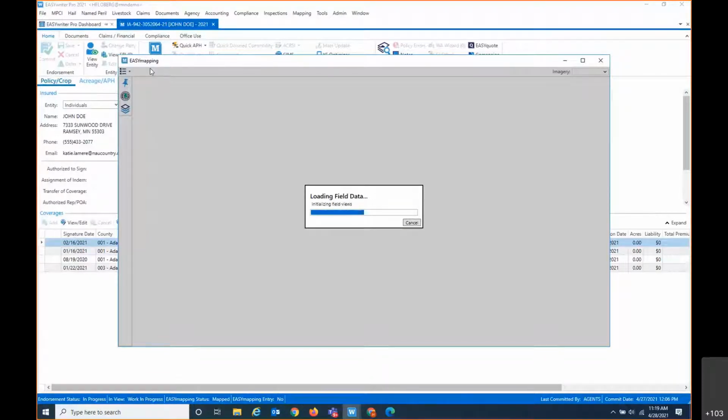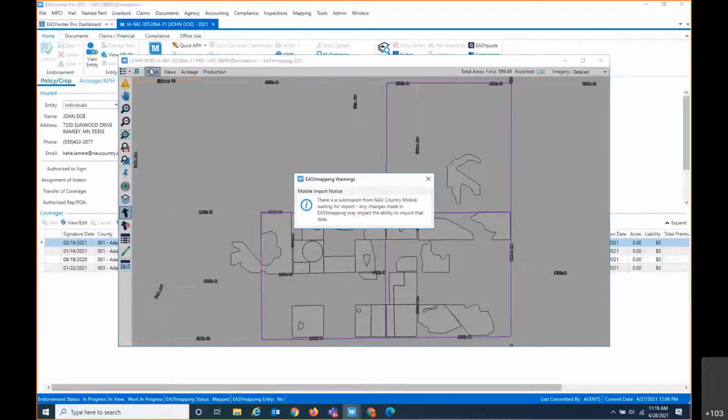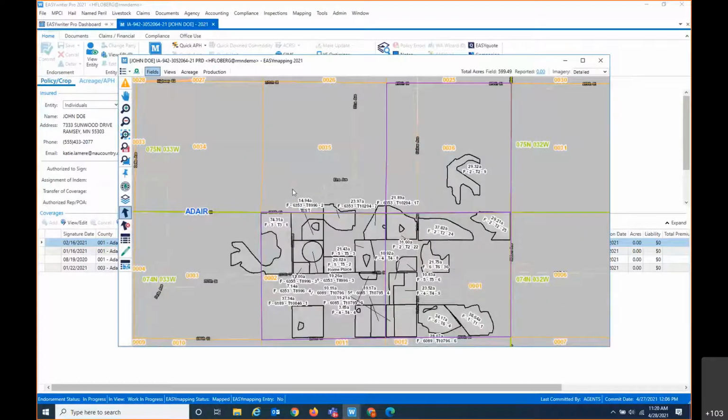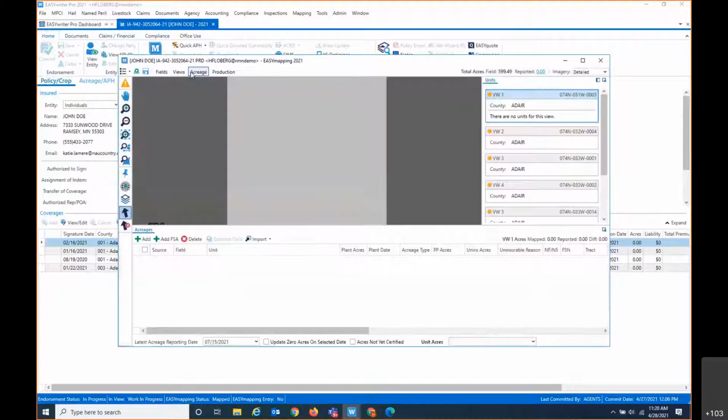And now this is going to touch on what Jenna was talking about when she was showing you how to import in SIMS or accuracy information. So first and foremost, this message is actually telling me that there is a submission. This is from my mobile device, and that's what I'm going to show you next, but it's a good indicator to you guys that I have something. If you ever do anything on the mobile screen, it's going to tell you here that you have information that's ready to come in. Okay, so I come into my window and I'm going to click on the acreage tab up at the top of the screen. And I'm now going to come down to this acreage section down here.